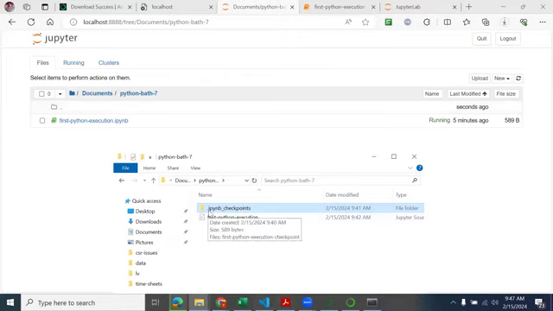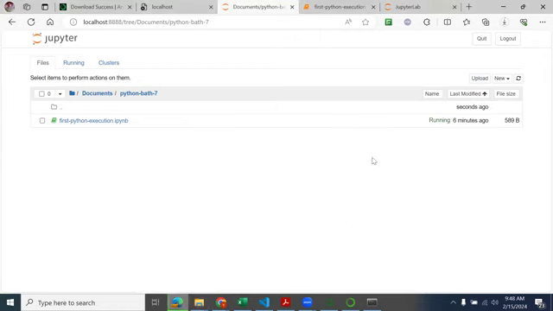You can see it starts with a dot, .ipynb_checkpoints. Any file that starts with a dot is ignored and hidden, because those are auto-generated files with nothing to do with the customers, so they don't need to make any changes.